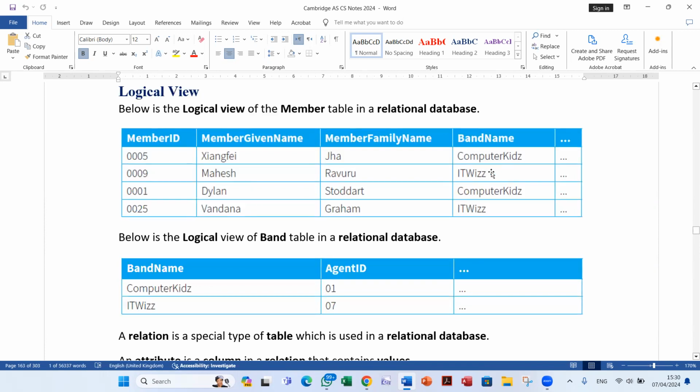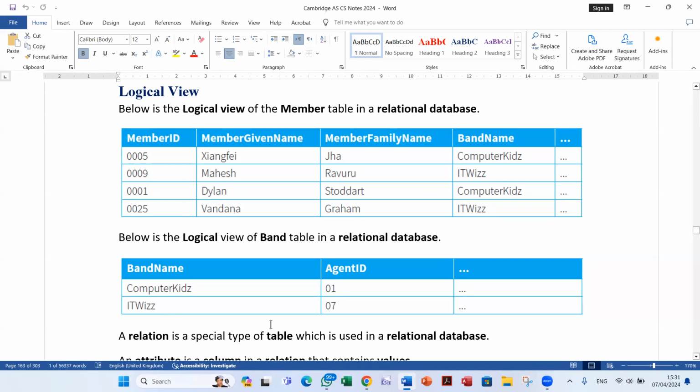This is what is called a relationship. The band name is the primary key here, and in the member table it is not a primary key; it is the foreign key. That kind of relationship is one to many, which means many members can belong to one band.